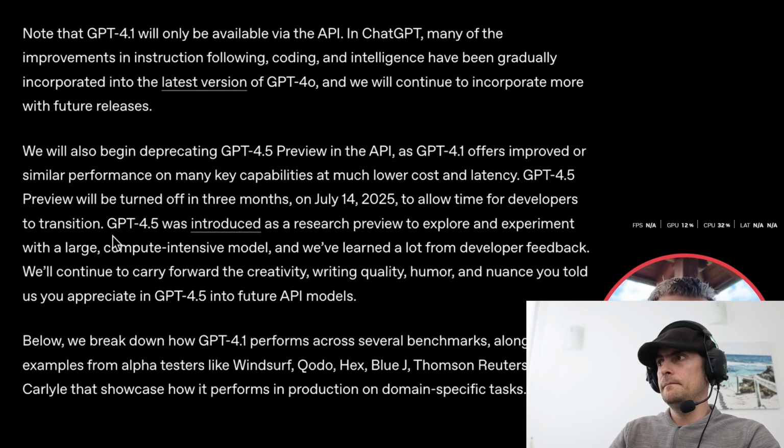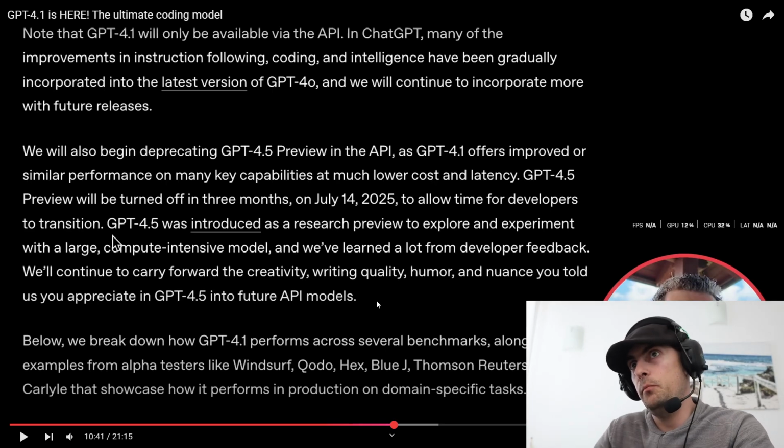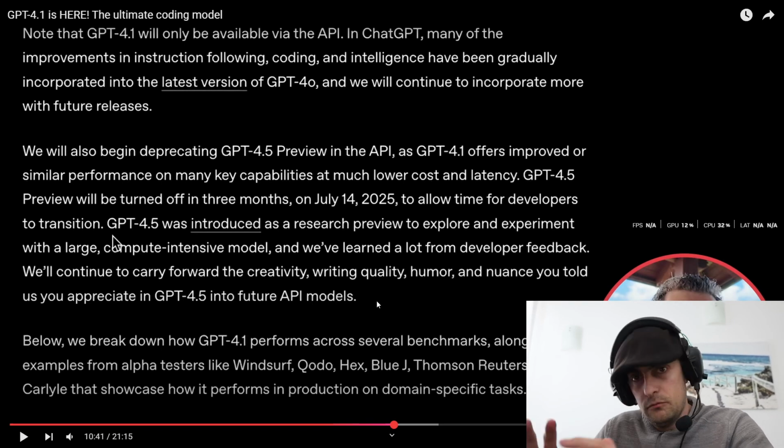Imagine you're a developer and you get 4.5 a month ago, 6 weeks ago, and then you are already notified. It's not such a big deal, because there was not so much reason to move to 4.5. For example, there is a reason if Google now decides to say no more Gemini 2.5 Pro, that would be significant.